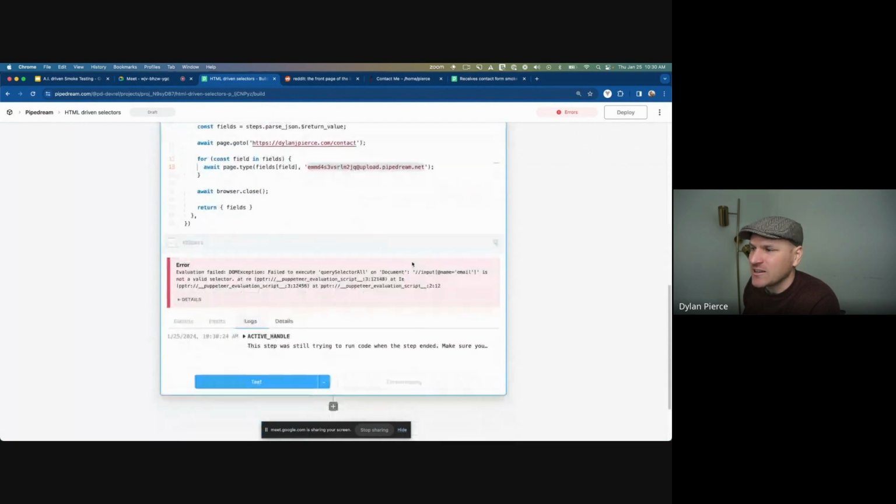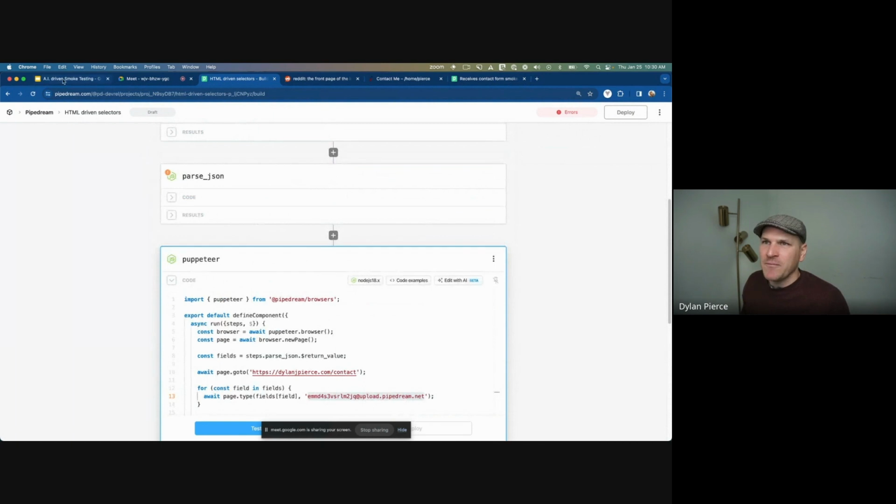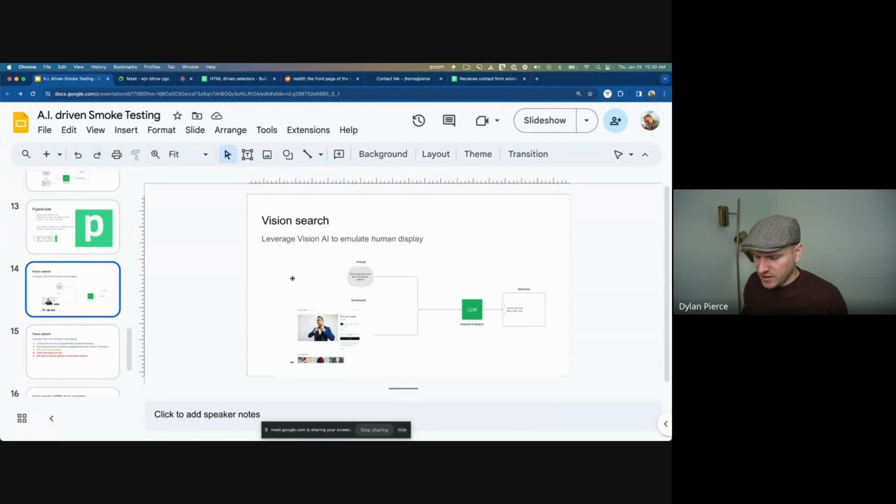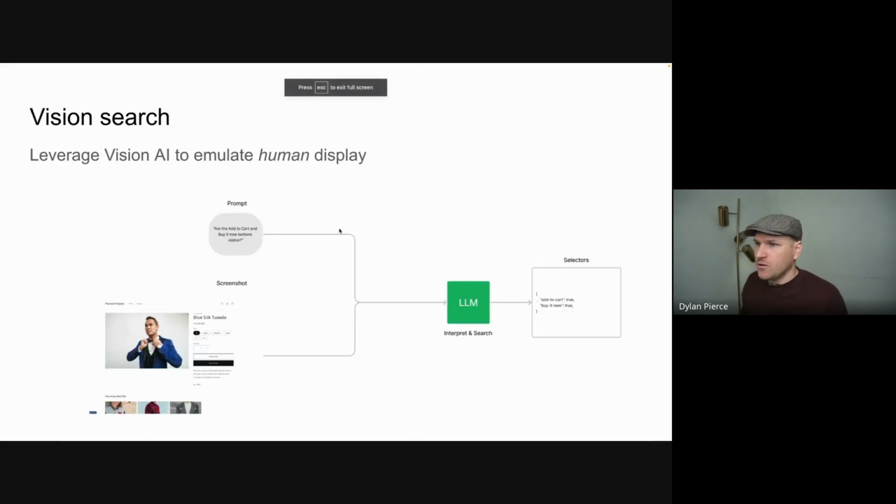Yeah, it still has the old selector. I'm still doing the XPath selector. I haven't retested this workflow. But I want to move on to the next type of technique of testing, but this is just one way. I actually think the next type is way cooler, using vision search. So for those who don't know, as part of the November release with OpenAI, they actually introduced this thing called Vision AI. And Vision AI is an LLM, but instead of only considering text as a prompt, you can include images to do general queries against images.